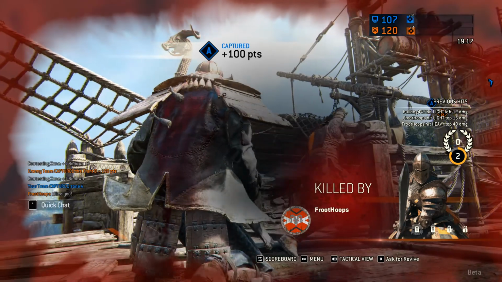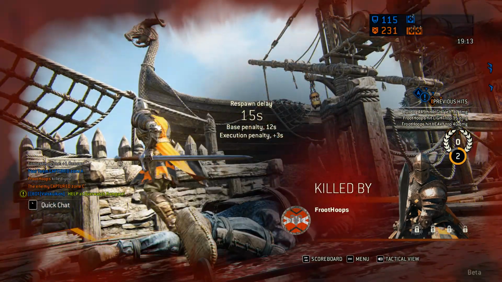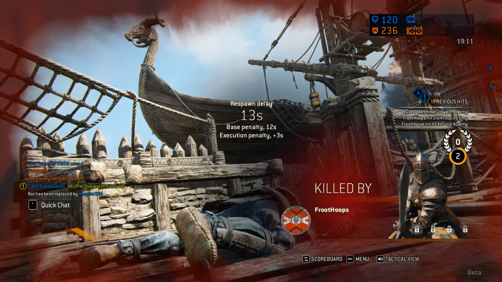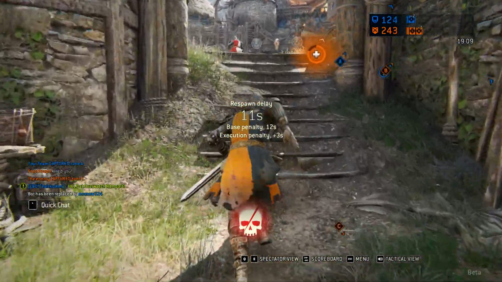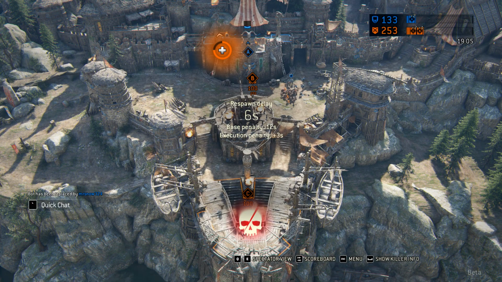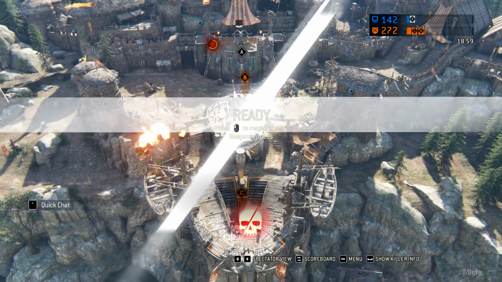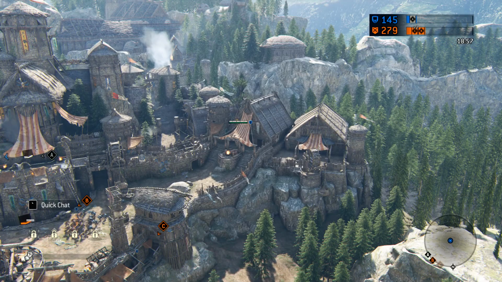Zone A. You lost. My bad. My bad. My bad. Felt like I had him there. You know, I was hitting him with my guard break, which was the middle mouse button twice. Didn't do anything though.